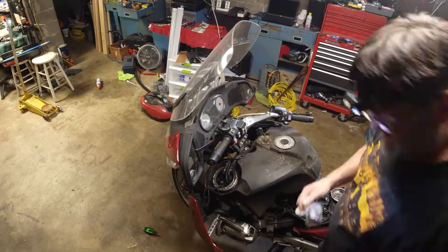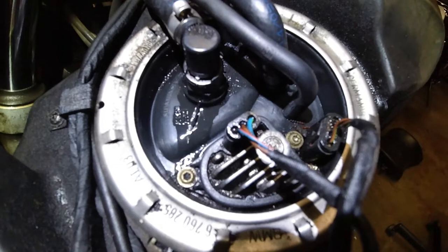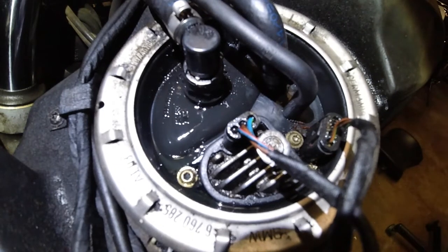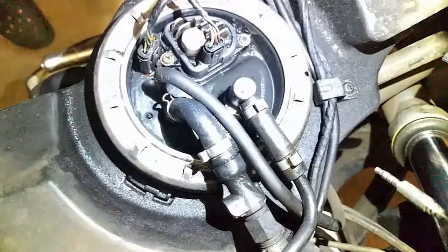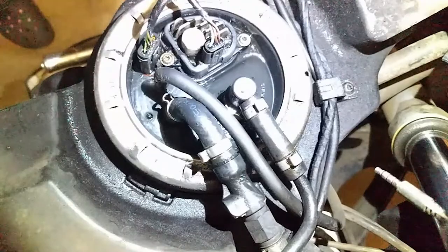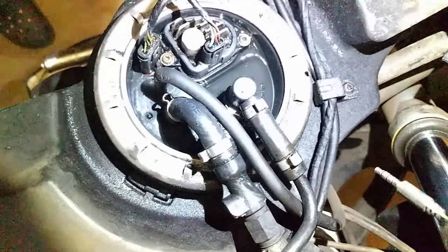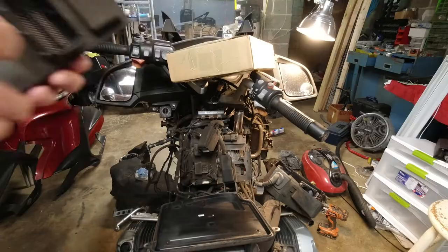So I decided to tear it down and see where the fuel leak was coming from. It's coming out of the flange that feeds from the fuel tank, and it's a factory recall item. So I'm gonna get BMW to replace that next week. But once I got the fuel leak diagnosed, I tore it down to find out the computer problem — if that could be fixed.